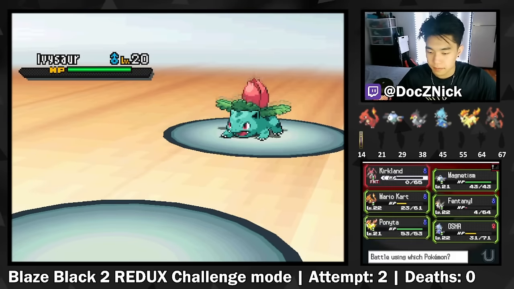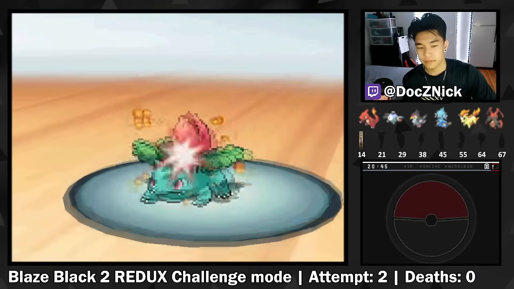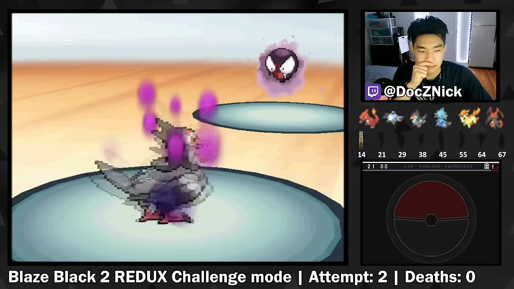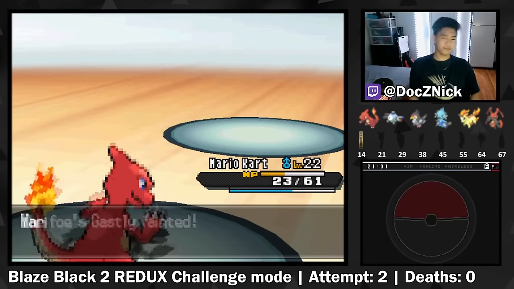It was just a small mistake on my part, but it came with a cost. But at the very least, now that Ponyta's in, Flame Wheel can take out the Ivysaur. And in order to safely switch into Charmeleon to kill the Gastly, I had to make another sacrifice here by losing Tranquil.